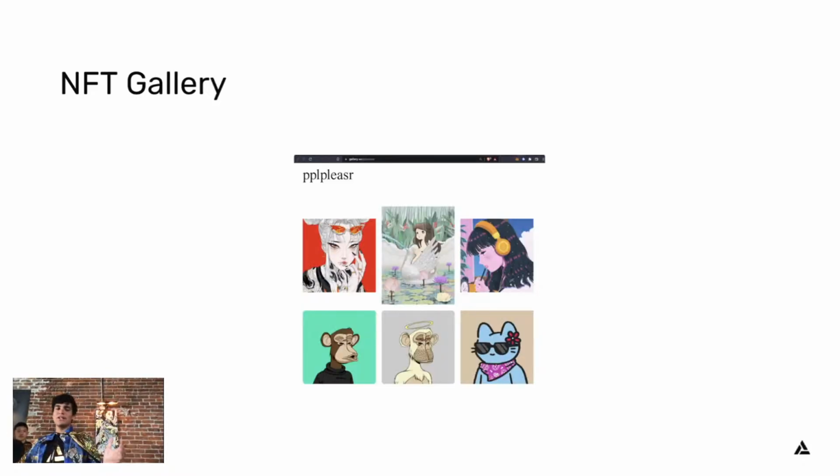And a fourth one is just an NFT gallery. We've seen a lot of people who are in it more for the art. And if you want to display your NFT and be able to browse those and create a boutique gallery, you can also do this. I believe this is an image of gallery.io, which is also built.